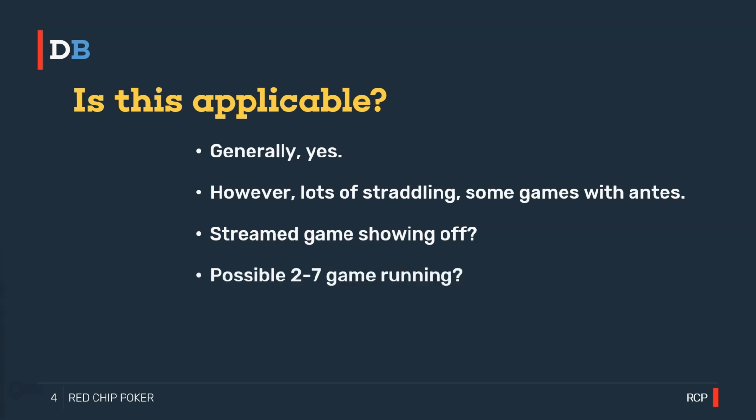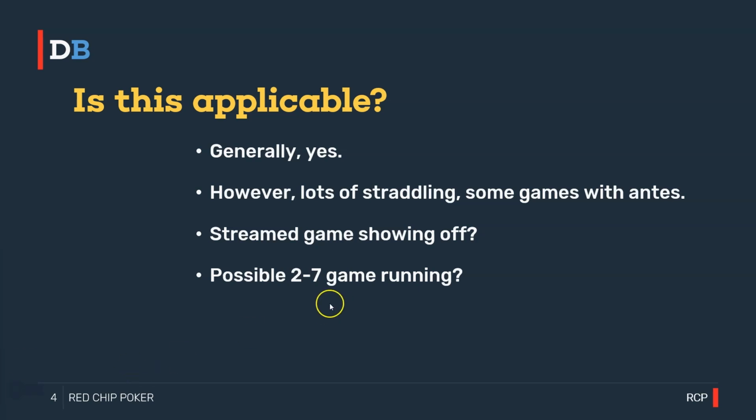Also, looking at some of the output, it seems that there's quite possibly some deuce 7 games running. In other words, if you bluff the whole table with 7 deuce offsuit, they have to pay a bounty to you. So that's obviously going to skew some of the results somewhat. Players are showing up with 7 deuce offsuit much more than you'd think they should be. And obviously that's not going to apply if you're never playing with 7 deuce rules in your local casino.